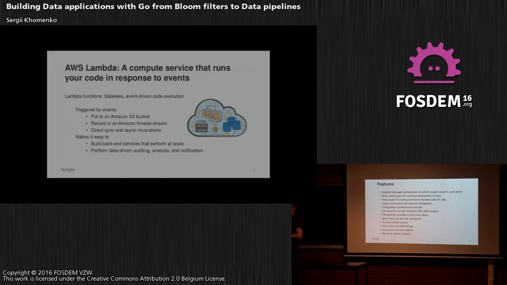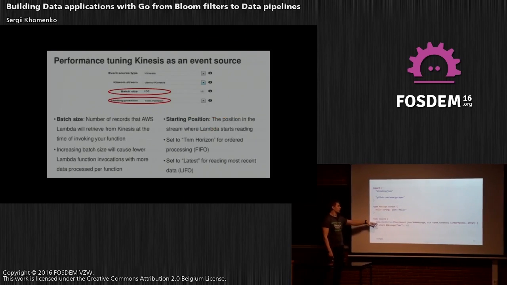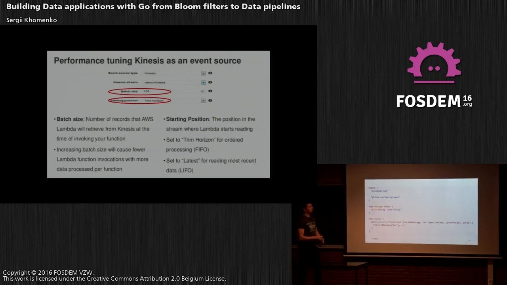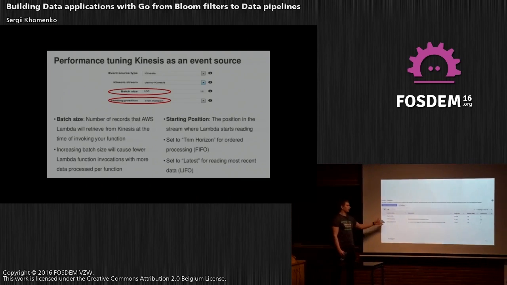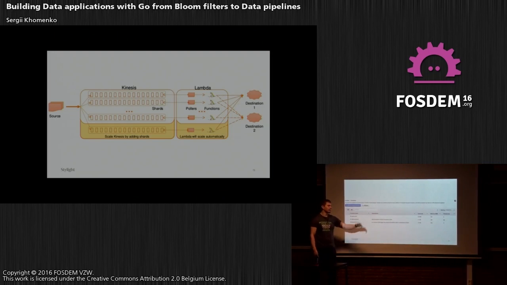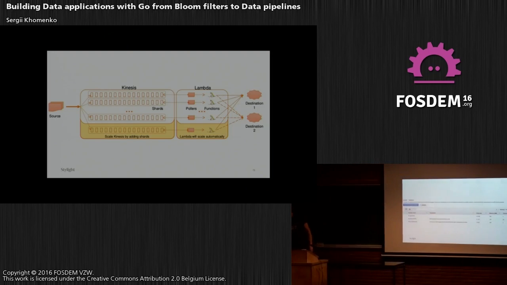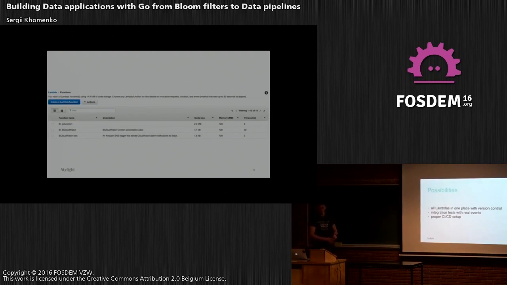You just have, I don't know, input streams that trigger every time you write some data to your database or when you upload a file and stuff like that. And these functions that are going to be executed are quite independent. In a simple Go example, you have a function that goes to main handler, and afterwards you receive a JSON. For instance, we use it for notifications to Slack. Every time something goes wrong, from CloudWatch logs we get information about logs, and then send a notification to Slack that something is happening. So you don't need to care about any kind of infrastructure in the background. You just have your functions that are already automatically deployable there.